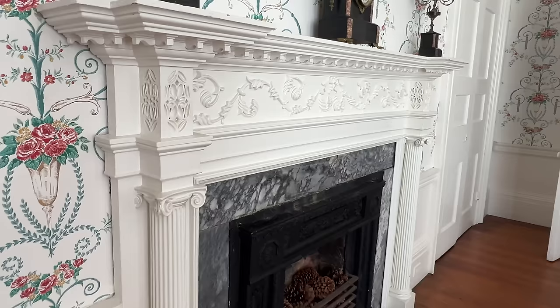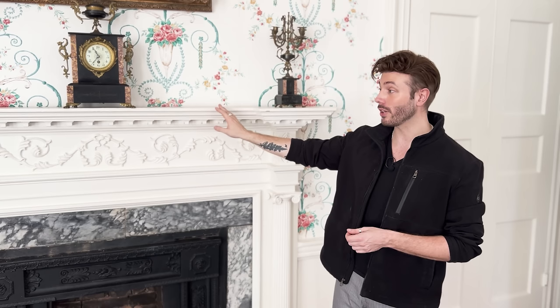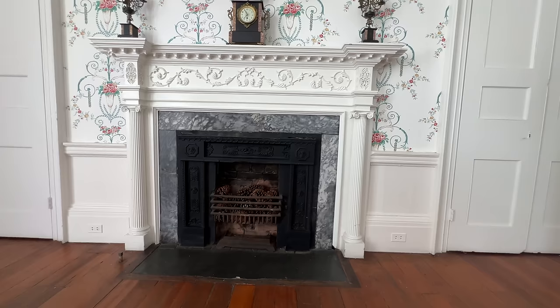Again, because this is the most formal room in the house where you would have been having all of your very formal business dealings. This is what we assume that they looked like downstairs in the dining room and in the formal living room, though we believe the style would have been a little bit different. The other marble mantles that are downstairs were already created for coal, which was the height of technology for burning and keeping your house warm, but this one had to be retrofitted for coal.